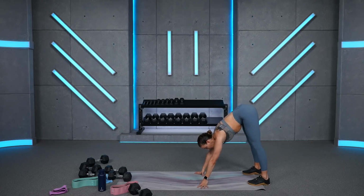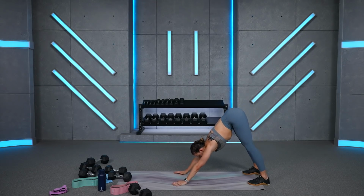Lift your hips up, heels down, walk your hands out a little bit if you can. Stretch the back of your legs.